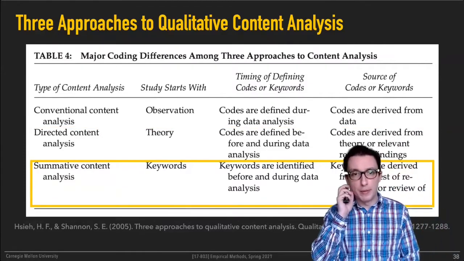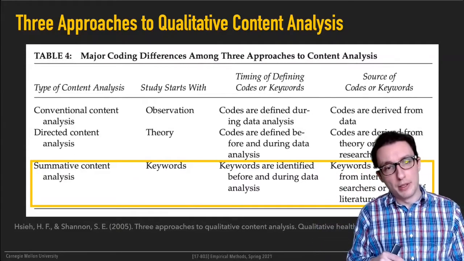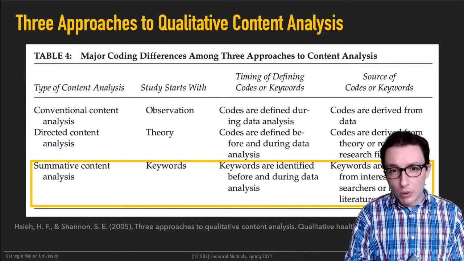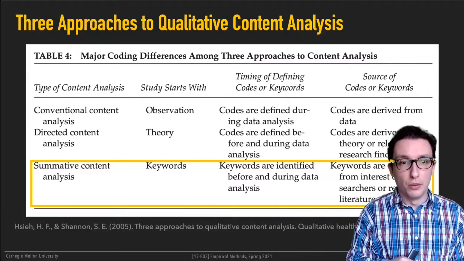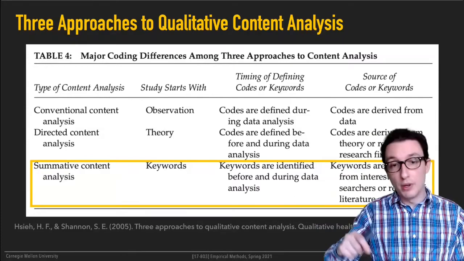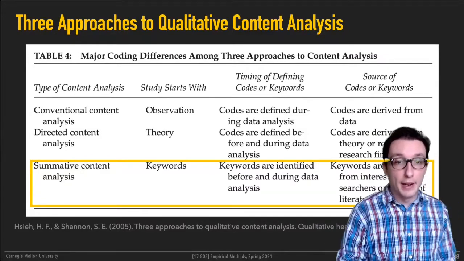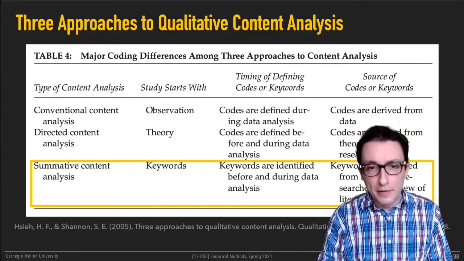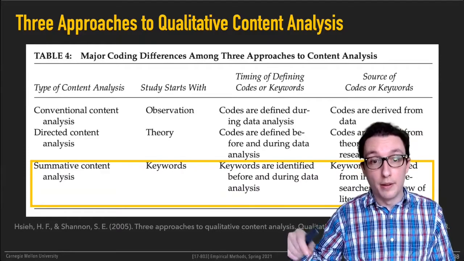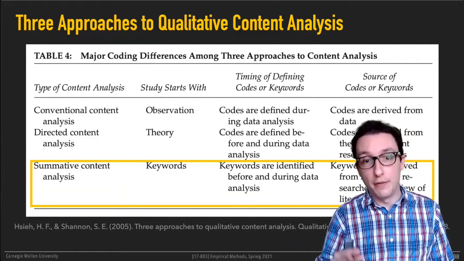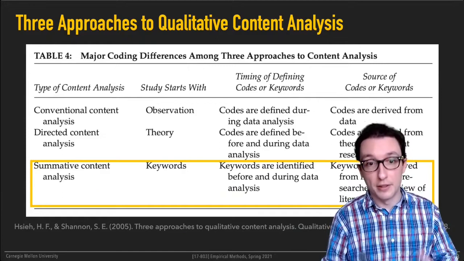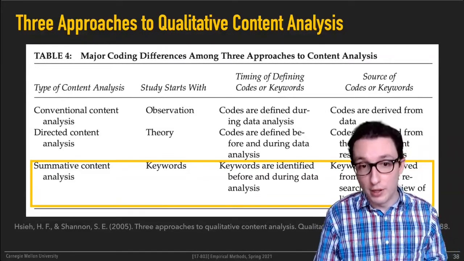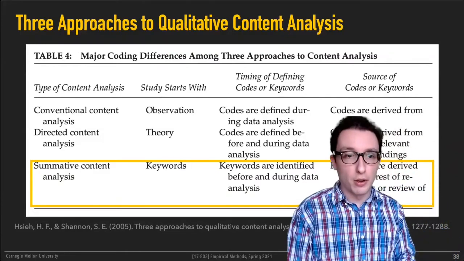The one we didn't talk about at all, and we're not going to right now because it's relatively rare, is the summative qualitative content analysis, where you start from some keywords rather than either of the other two. Some of these keywords are predefined, and some of them might emerge during the analysis. I've seen one example of this where people tried to quantify the frequency of occurrence of certain keywords in different study groups or participant groups. So this is more of a combination of qualitative and quantitative, if you will: some quantitative analysis done on qualitative data. I think this is rarer, so I'm not going to talk about this more now.